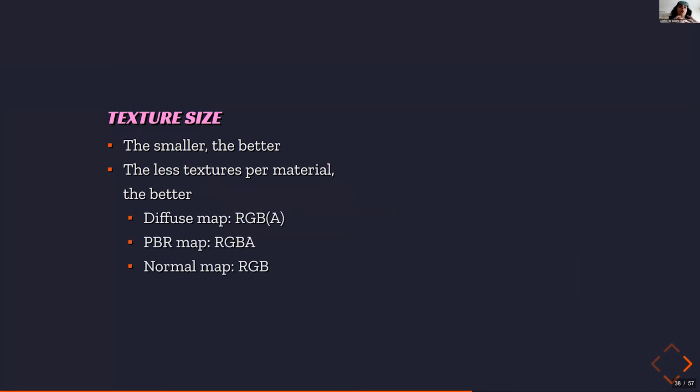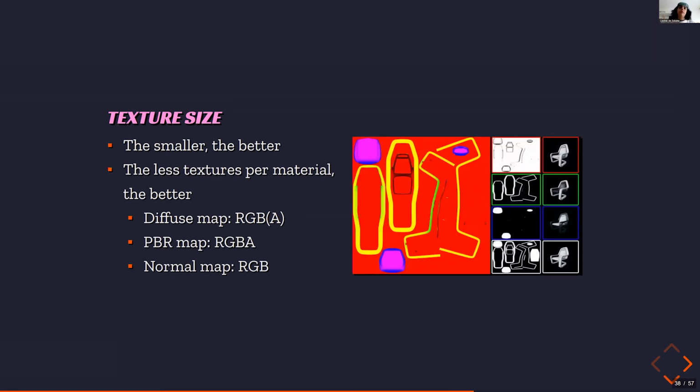You can condense your information about metallicity, specularity, roughness, depending on the rendering system being used. You can store all of that stuff, and also a bake of the ambient occlusion, each of them in one of the channels of the PBR map.